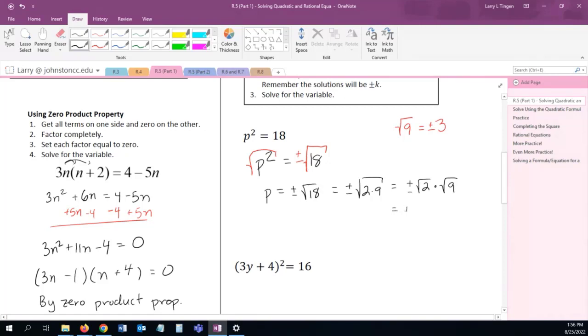Square root of 9 is 3. And whenever you're dealing with roots or with radical numbers, always bring whole numbers or integers out front. Don't put them back here, because it's really easy to think that that line carries over and that 3 is still under the root. So the square root of 9 is 3. I brought it out front. There are the solutions. So what does my solution set look like? It contains both of those numbers. I've got 3 times the square root of 2 and negative 3 times the square root of 2.